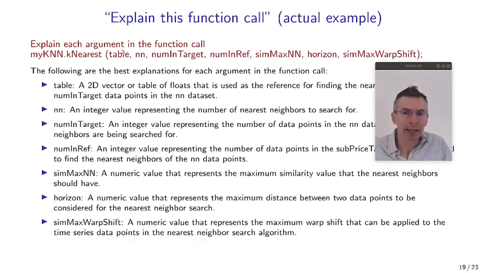My next example, again in the area of programming, is if you're trying to understand a program, you might be faced with a function call and you just don't know quite what that function call is doing. You might have a few intuitions about what it's doing here. For example, this is something to do with k nearest neighbor, but I don't know exactly what all these arguments are. Well, let me ask GPT, and GPT figures out, again, with plausibility in mind, and that's all it can do here. I just want to know what, because it doesn't know what the library is that I'm calling here. It's just going to be guided by the names of the variables.